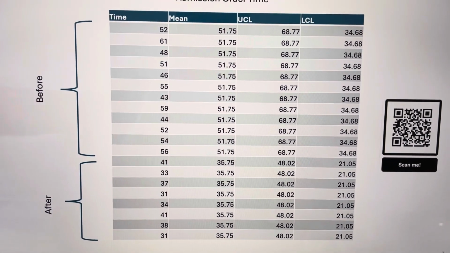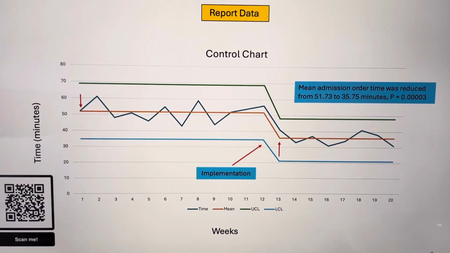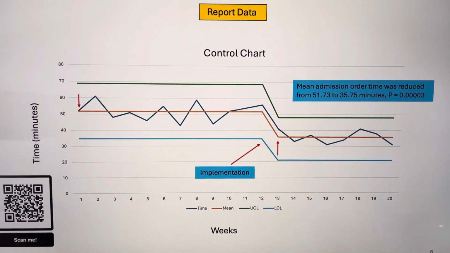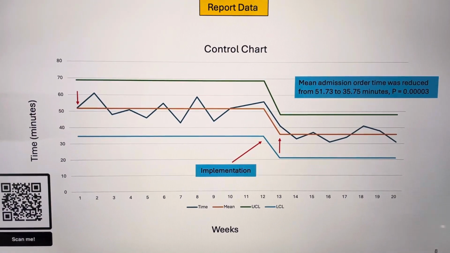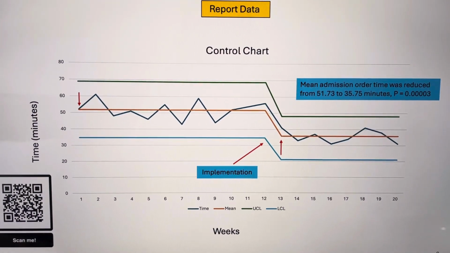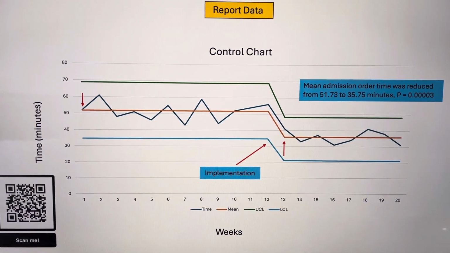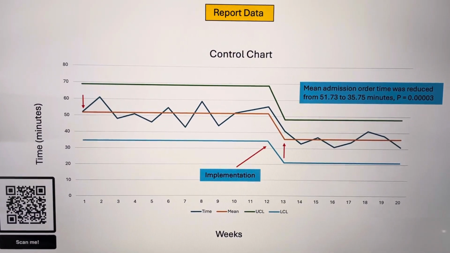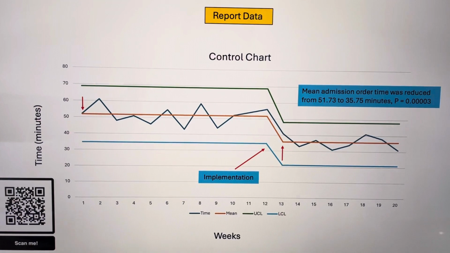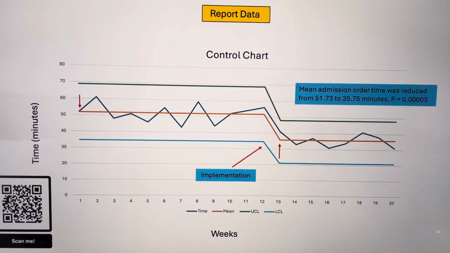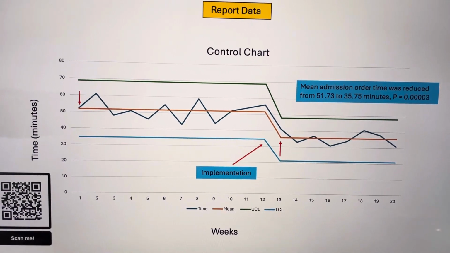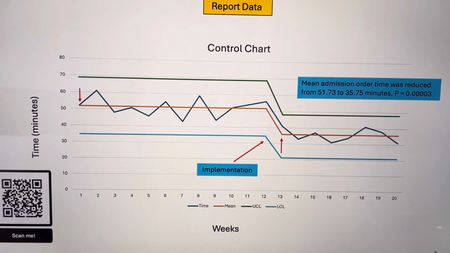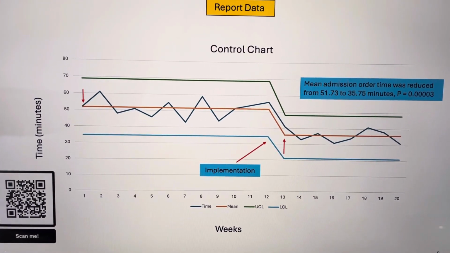And again, I want to touch a little bit on the control diagram. Again, you can Google it and then pause and see. Basically, you can make out easily, follow the orange line, and you can see how it started at 50, then went to 68, and this is the mean. And then after intervention, the mean was down to 35 minutes from 51, which was statistically significant.